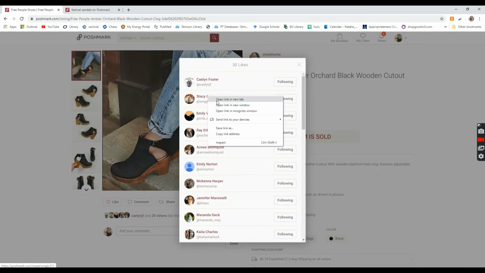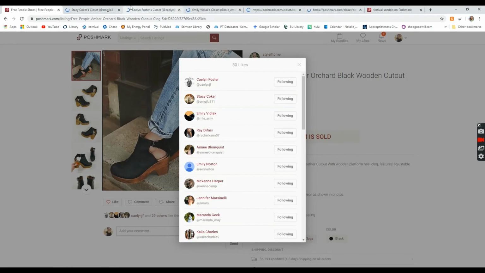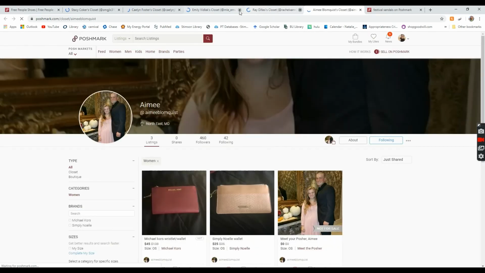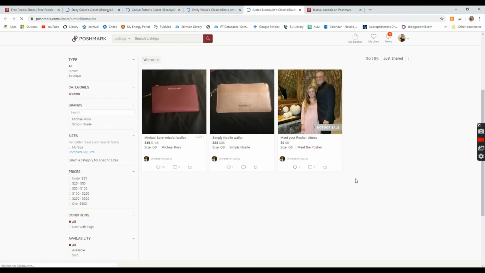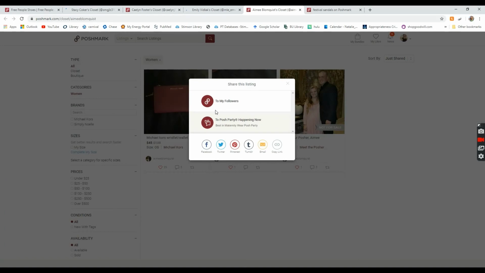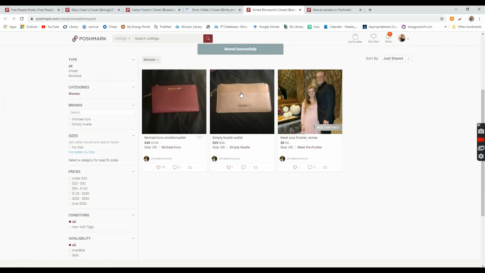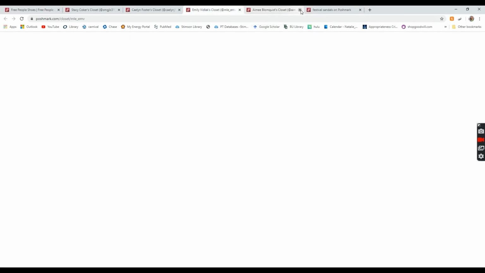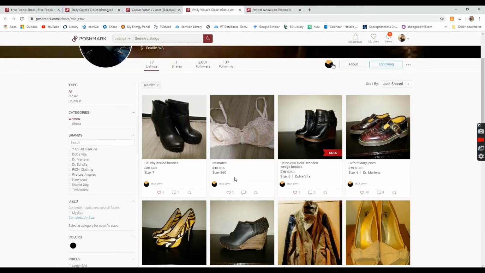Then you could also do something if you're interested in spending more time or getting them to really consider following you back or sharing you back. You can go to their closet, if it'll work, if my internet will work. So we're in Amy's closet, cute closet, and we're just going to share her items, a few items as well. And so now we've shared 2 of our items and followed her. She's likely to kind of come back to my closet and share and follow back.